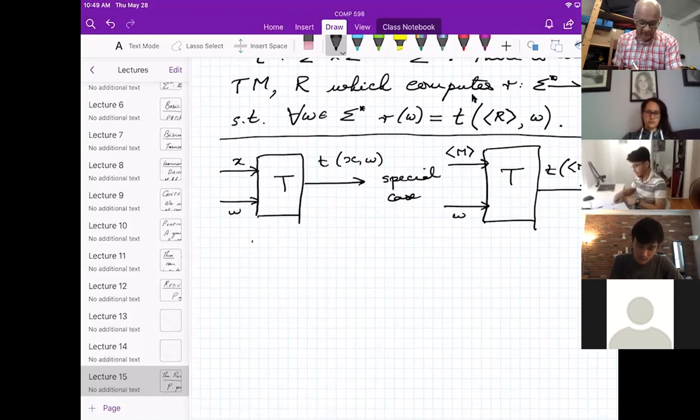So how does R behave? R behaves like this.